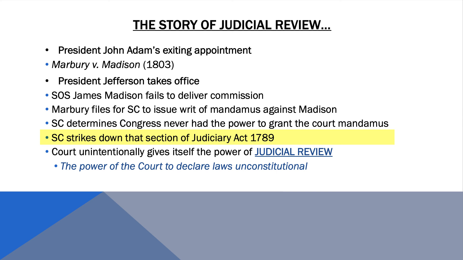Marshall essentially struck down a portion of the Judiciary Act of 1789 as unconstitutional — an unprecedented action of the court. This is what we call judicial review: the court's power to review the constitutionality of laws. What is so very special about this is that the court gave itself this power of judicial review through its ruling in Marbury v. Madison, establishing the Supreme Court as the final arbiter of the constitutionality of the law. The decision of this case essentially granted the Supreme Court one of its most powerful powers — judicial review, the ability to strike down laws as unconstitutional.